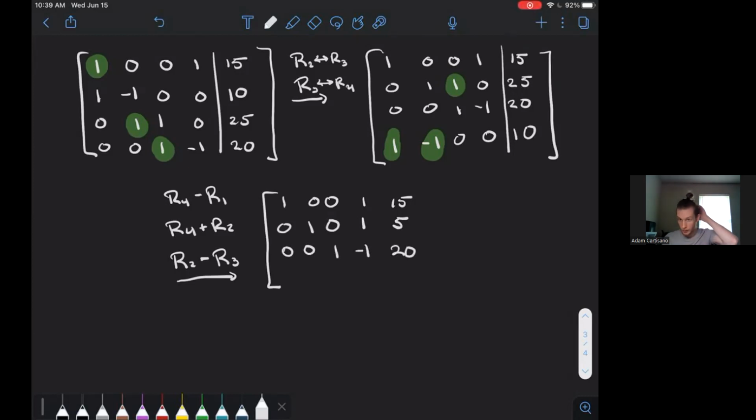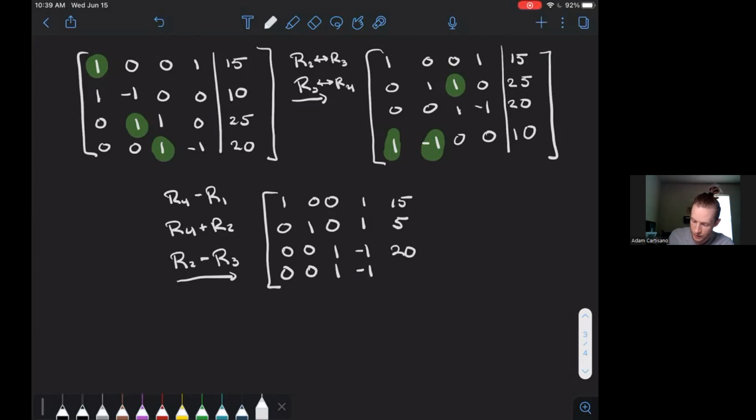And now row 4. Row 4 is going to have a 0 because we subtracted row 1 from it, and then another 0 because we added row 2 to it, and then a 1 because we added row 2 to it, and then a minus 1 because we subtracted row 1 from it.